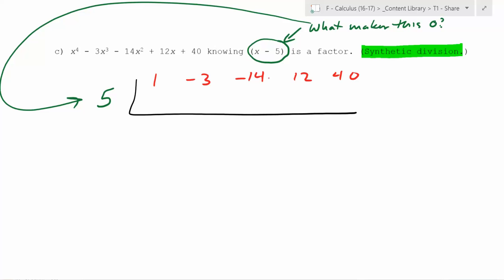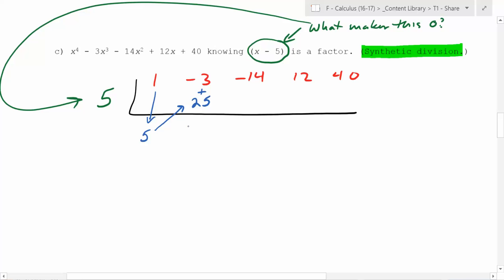First step after you list out the coefficients is you drop the first number down. So I'm going to drop this first number down and get 5. Just like with polynomial long division, you're going to do the same thing over and over again. You're now going to multiply by the green number. What's the green number? What's 5 times 5? What do you do with the -3 and 25? Do you remember? You add them, and what do you get?